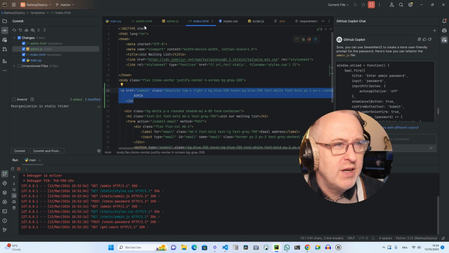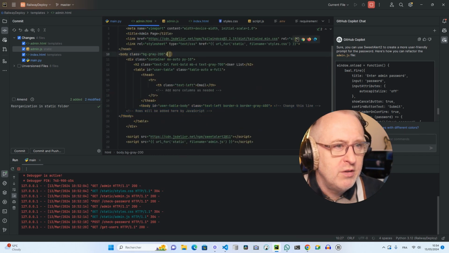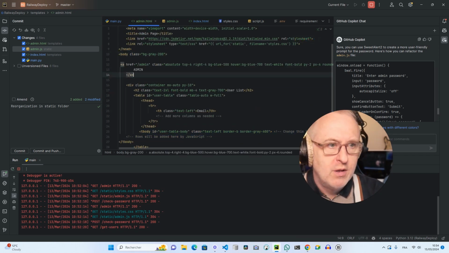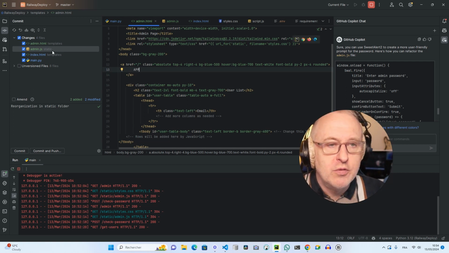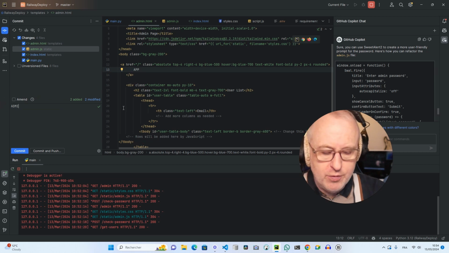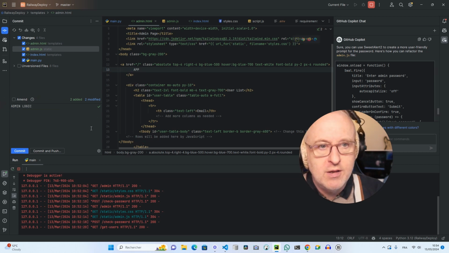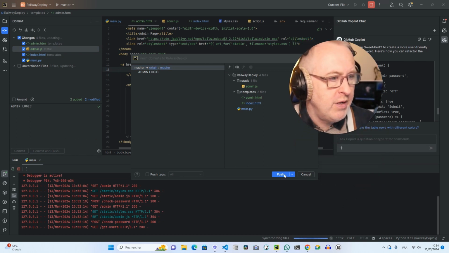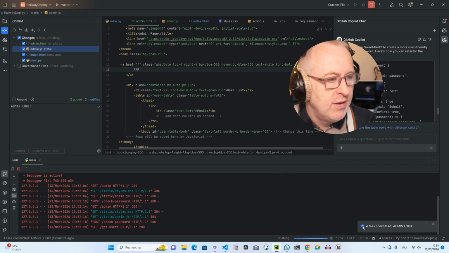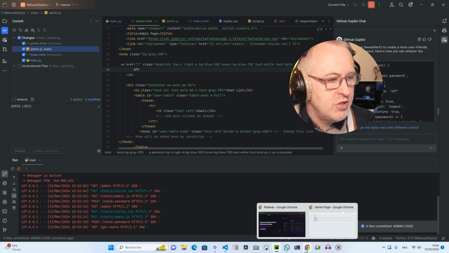So if I take the same code I had here, but I go to admin, at the top of my body, I put something going back to the main app, I call it app. So that way we will have also a button on that page. So admin logic, and we can push it to Railway, first to GitHub, and then it will be auto-deployed to Railway. 4 files committed, admin logic.